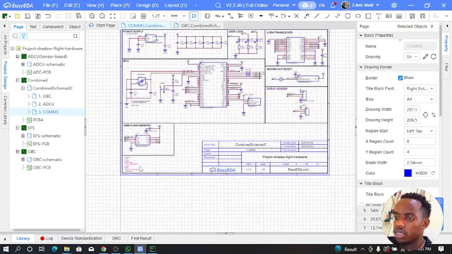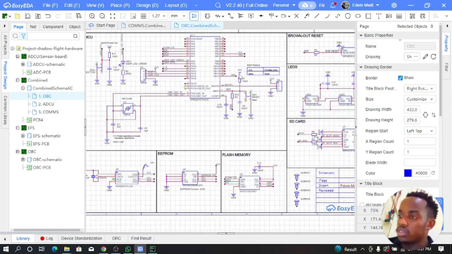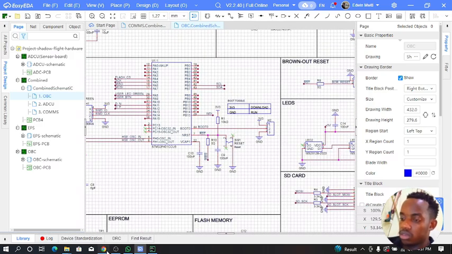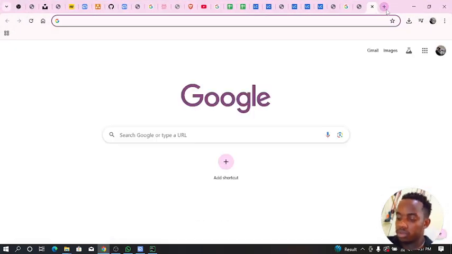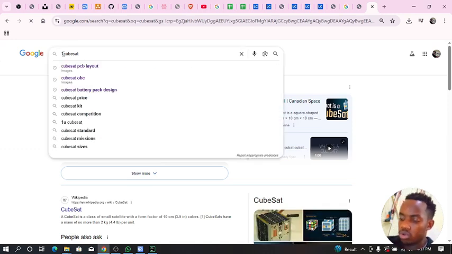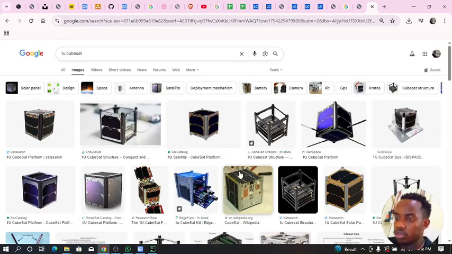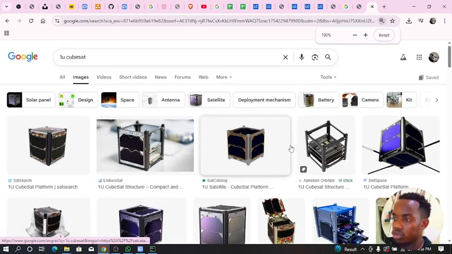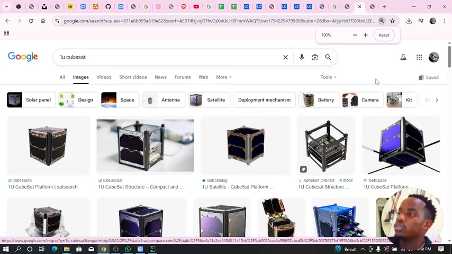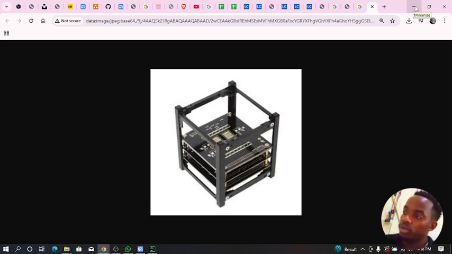Now the remaining thing is, how do we connect these two boards together? Because this is a stack. Let me just show you what I mean here. CubeSat 1U. If you look at, for example, these boards, let me open this image in a new tab. You can see these boards are stacked together, so there's a connector that we need to add here. It's called the ISA connector, following the PC104 standard.